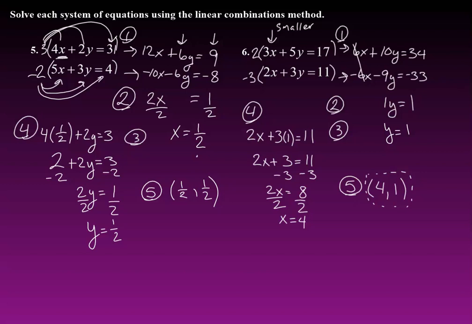So this is how you work it out when you eliminate x first. After you've multiplied, the 6's cancel, you get 10 minus 9 is 1y, and then 34 minus 33 is 1. So we have y equals 1. We plug that into either of the other two equations. Again, I picked the one with smaller numbers, the 2x plus 3y equals 11. I plugged in my 1 for y, and then I solved for my x. And then I wrote the answer as an ordered pair. And with that, that's how we solve systems of equations using the linear combination method.